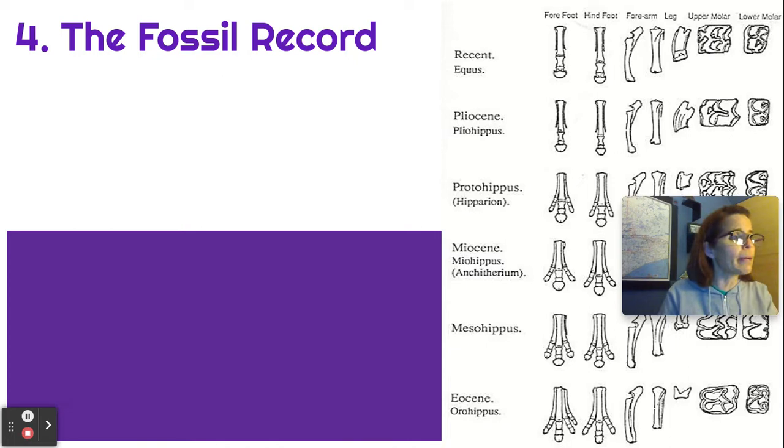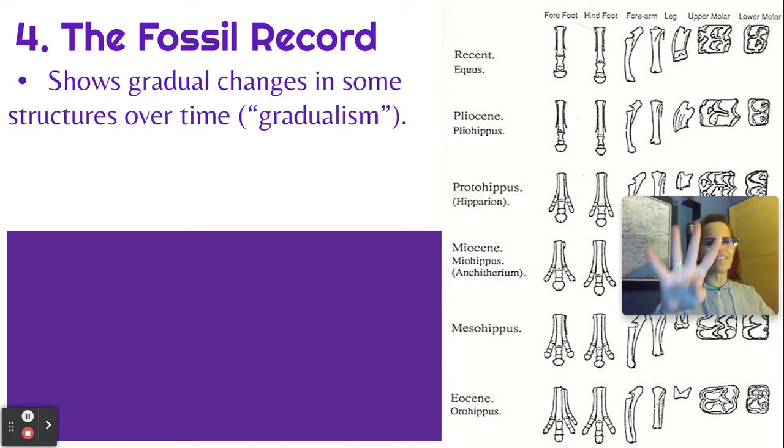Okay, let's start talking about evidence for evolution. So I'm following, you see it says the number 4, how it's laid out in your learning targets. I'm just trying to make sure that we cover all the learning targets, but I didn't necessarily teach it in the order of the learning targets. So it says number 4. Don't pay any attention to the number 4.